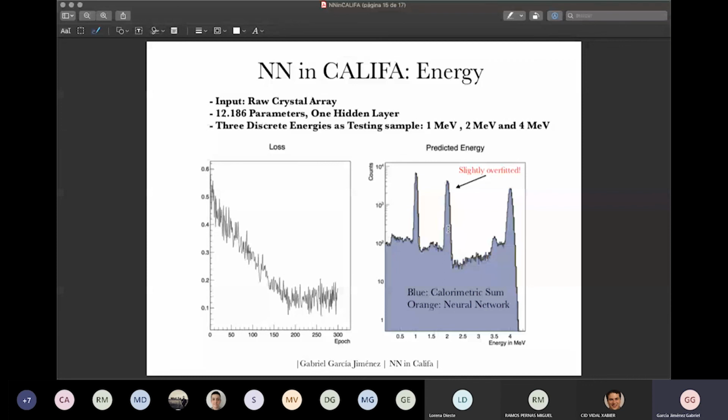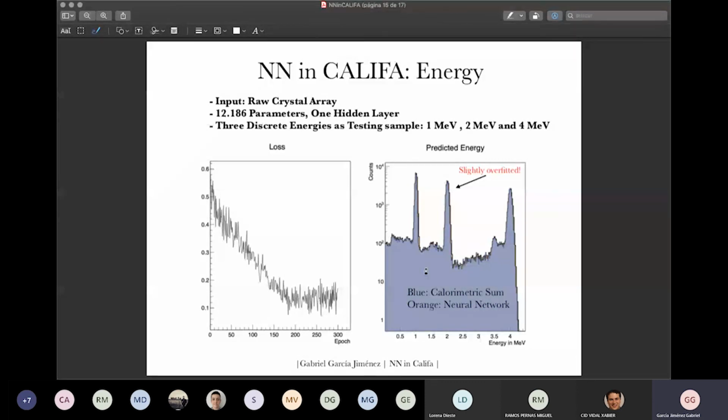And what is funny here is that you have represented the best algorithm that you can use for energy reconstruction, which is the calorimetric sum. So for multiplicity 1, as we are dealing with here, you sum the energy over all crystals, and then you represent it, which is the blue distribution.